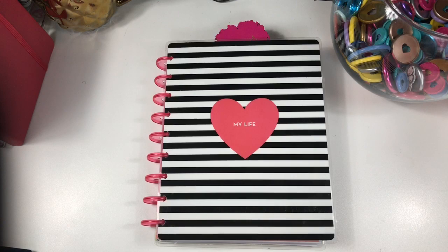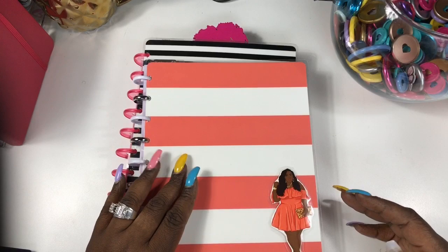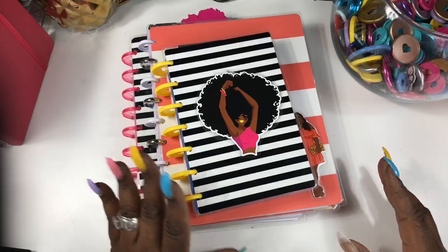I had my niece come over yesterday. One of my grandnieces actually came over, and she said she needed a planner. So I was trying to find out what she liked. So I got an idea and showed her different layouts.